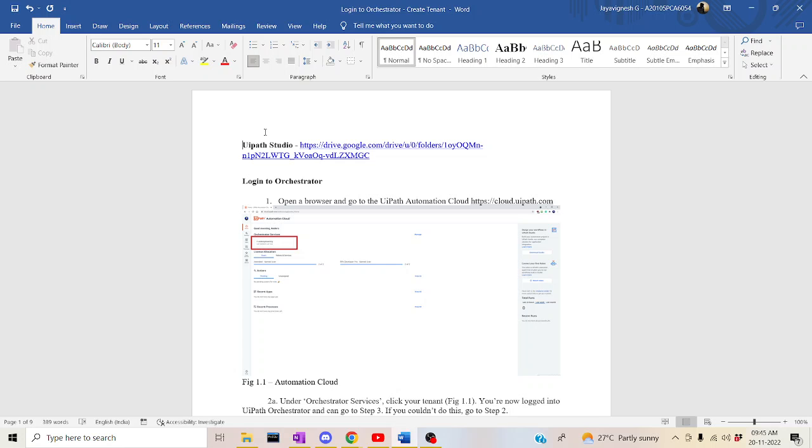If you don't want your UiPath Studio to be updated, you can use another Enterprise ID so that it will extend for the next 60 days. Likewise, you can do it. Let me quickly jump back to the Orchestrator and show you how to activate your Enterprise. Before activating the Enterprise, I suggest you go to this Google Drive link and install your UiPath Studio. After that, jump back to the UiPath Cloud.